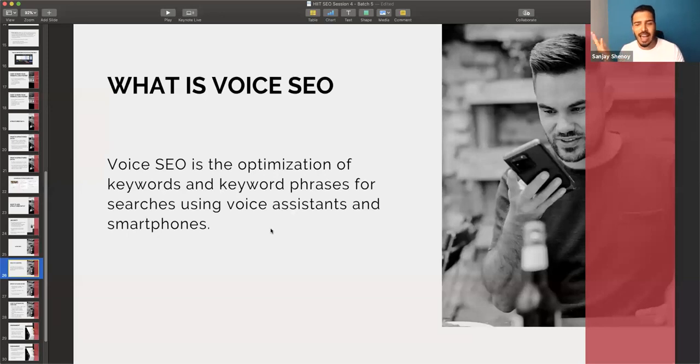How many people have all of these things or use all of these things? Say Alexa. How many people have Alexa or use Siri or Google Assistant and all of those things? And how many people actually use it on a consistent basis? And if you do, what do you use it for? Can you tell me about that? I tell Alexa daily to play music. Okay, great.